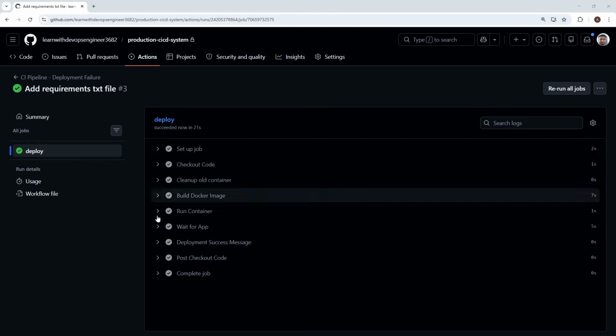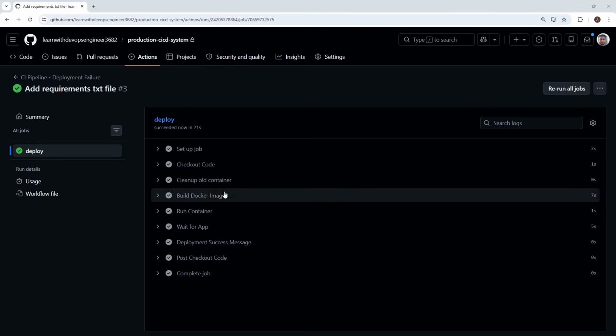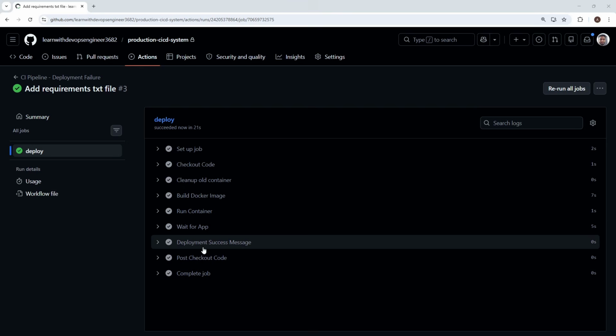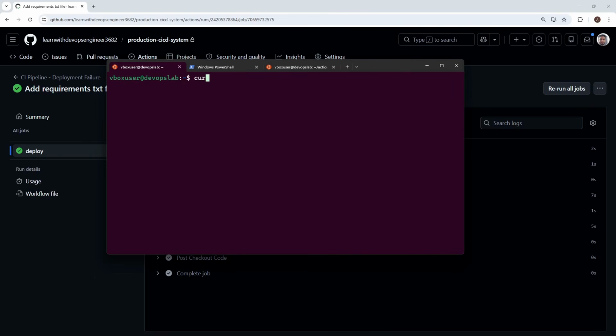All right, now if you look very carefully, here we have a green pipeline. It built the image, it ran the container, and also you can see the deployment success message. That means if I jump back to my terminal, I should be able to access our application on localhost port 5000.